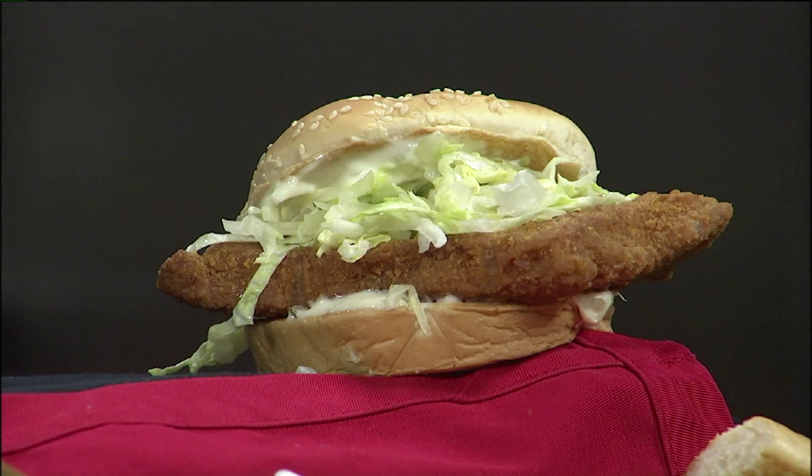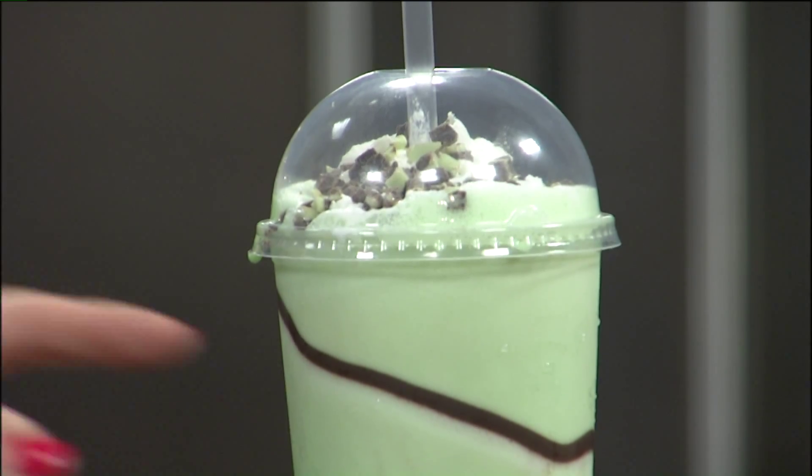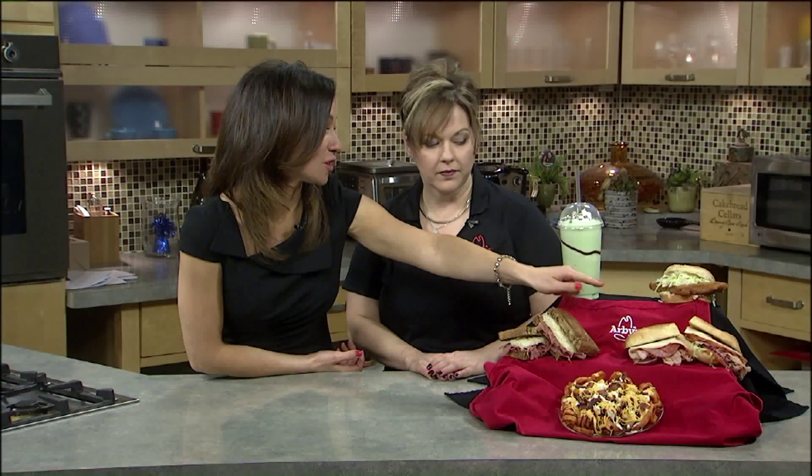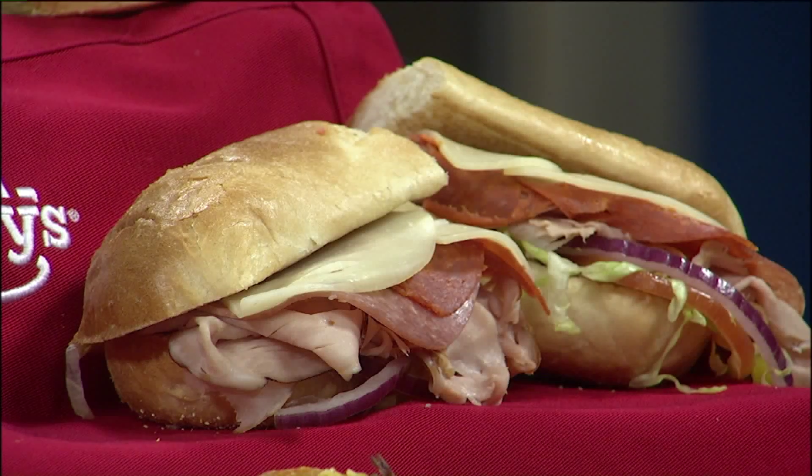You're giving me options — fish taco, whatever you want to call it. And then just in time for St. Patrick's Day, we have your favorite that you loved last time. I took that down like a champ the last time I think you were on for St. Patty's Day. They're delicious, and with that crushed Andes mints on top. The shakes in general at Arby's, I always find I love them. They're good stuff.